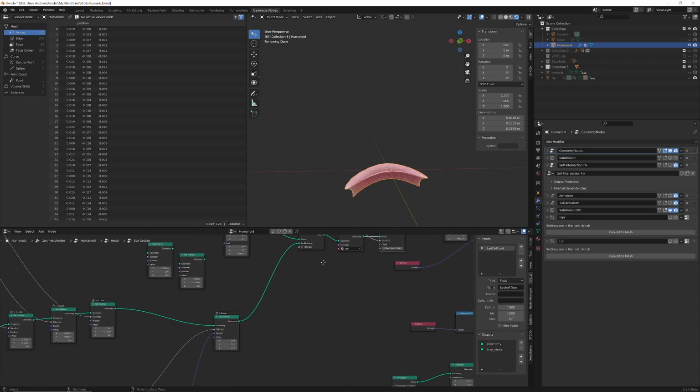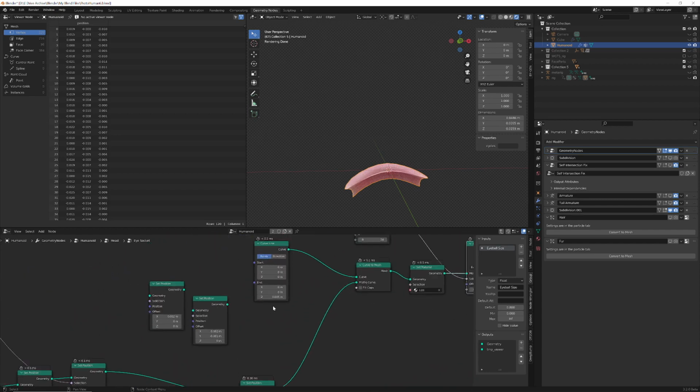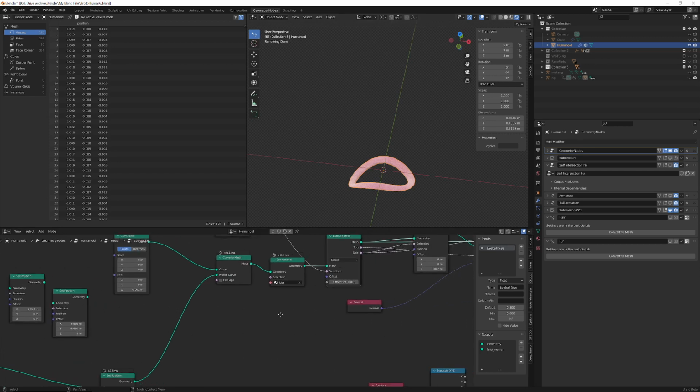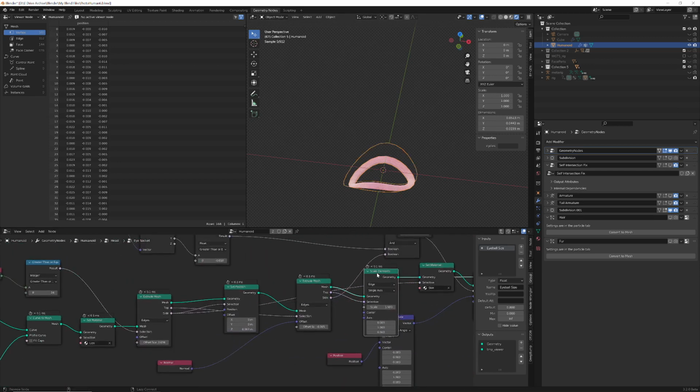Actually, I can fix that right now. Which part is that? 0.002. There. Fixed. I think that's fixed. It might actually be this one.